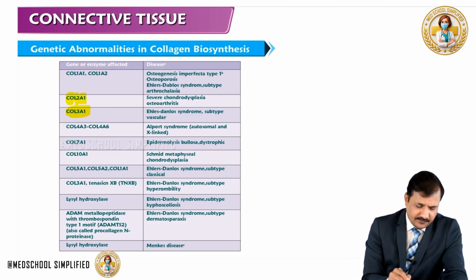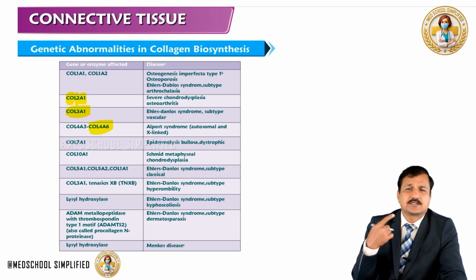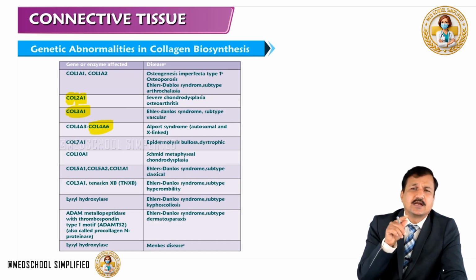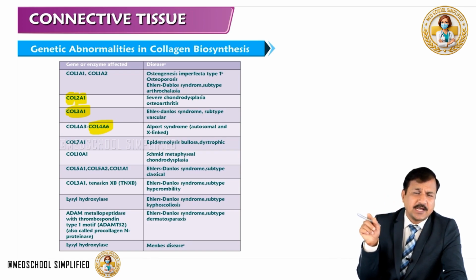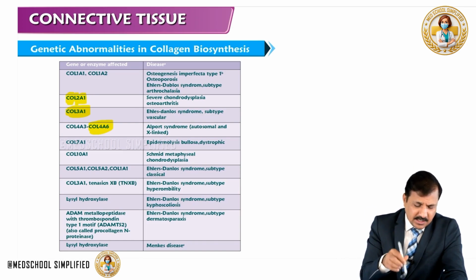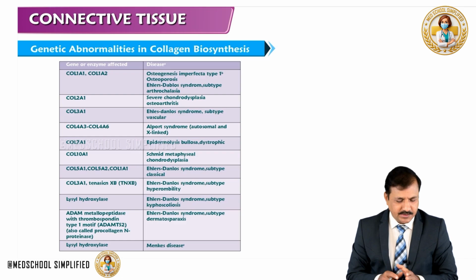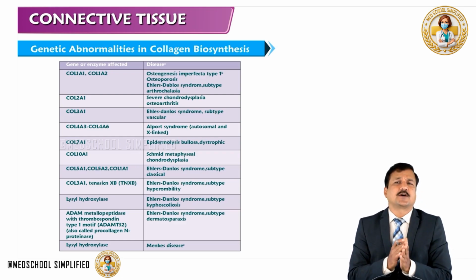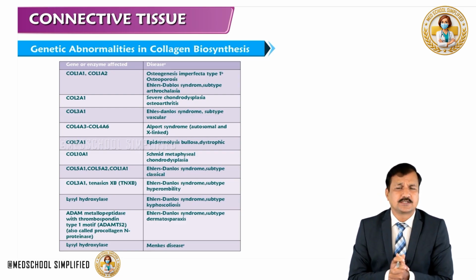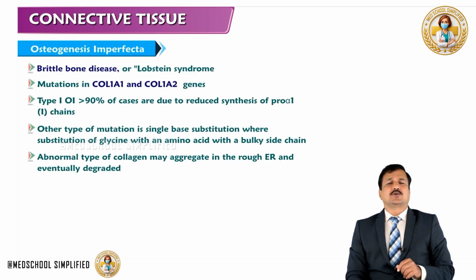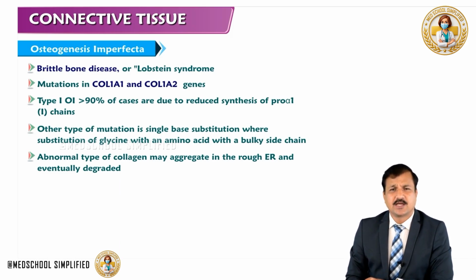So let me take a different numbering, like this one. COL4 means type 4 collagen, and A6 indicates it is the alpha 6 chain. There are alpha 1, alpha 2, alpha 3, alpha 4, alpha 6, that's a subtype, an alpha chain. Okay, that's how we need to read this. So here is the table which mentions different types of gene mutations that may give rise to different types of collagen-associated disorders. Now let's get into some of the selected disorders that I would like to go over here.